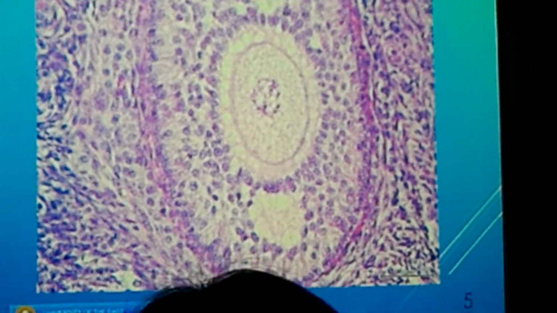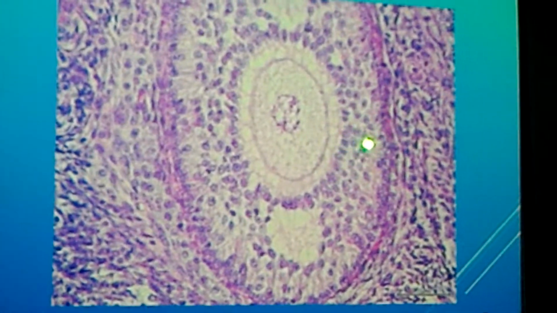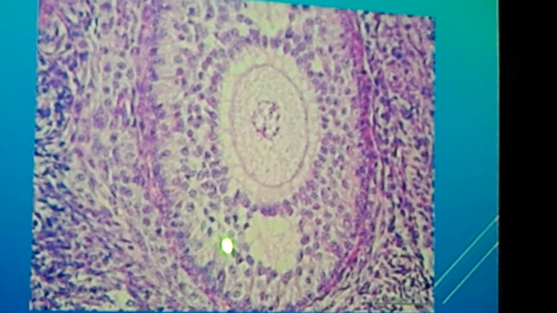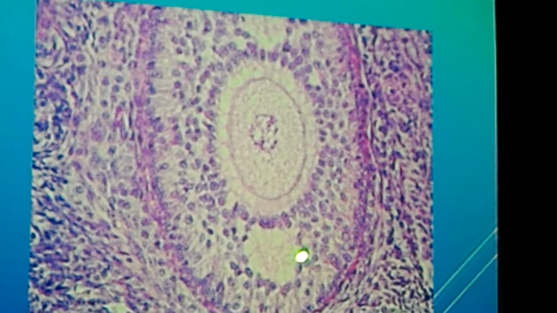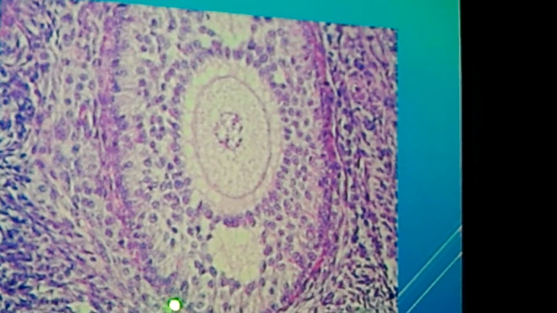Study the reproductive, becomes part of your zona pellucida. And then these cells surrounding your ovum, okay, this is a very good example of your stratified cuboidal. Stratified cuboidal. Okay?